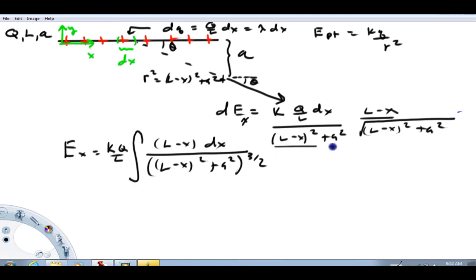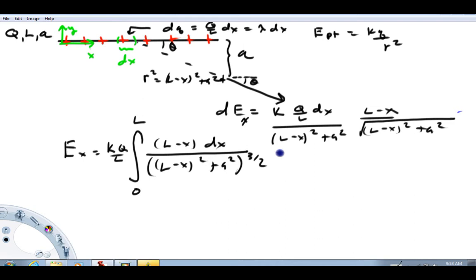Because this is L minus x squared plus a squared to the first power, and this is the same thing to the 1/2 power, multiplying those out we get the 3/2 power. So now what we have is an integral expression for the x component of the electric field. Now we have to choose our limits of integration. Because of the coordinate system I put in, the lower limit on x will be 0 and the upper limit L. So 0 to L. There's our expression for the net electric field. By observation, I know that this is going to be to the right, or the plus i direction. I'm going to tack that on at the end.